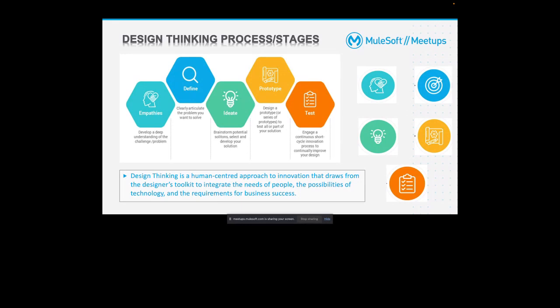Now define. You have to define your problem. So you have to define that you want a payment gateway in your application, that is the problem you have to define. Then, if you define the problem, only then can you design the solution. So this is what the definition is.